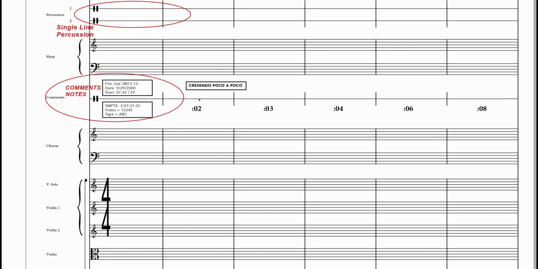In this case, I'm pretty certain that they were using pre-records. So the orchestra was recording to things that had been previously recorded. So they're putting them together in the recording process here. So that's why there's a lot more technical information with this so that they can sync things up properly. All right, then we also, in this comment section, we can have play instructions. Here we would have a crescendo, poco a poco, and a lot of other instructions you can go as well.